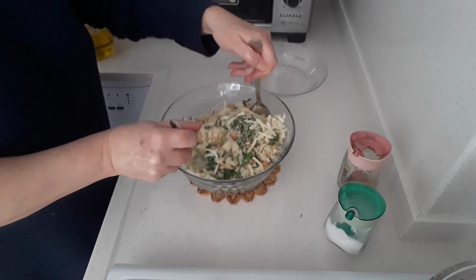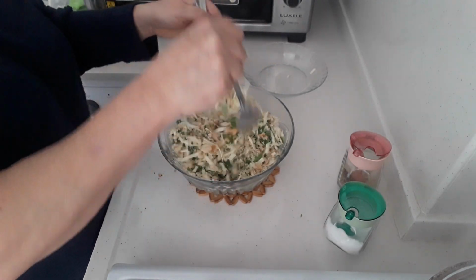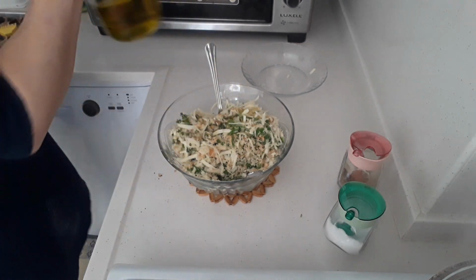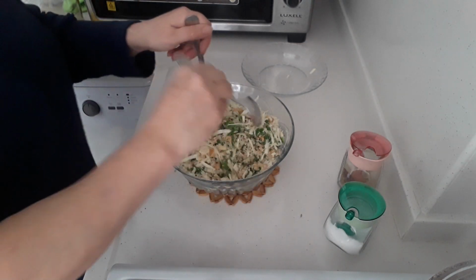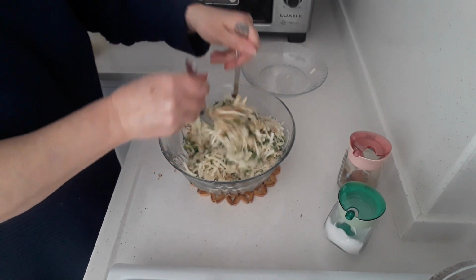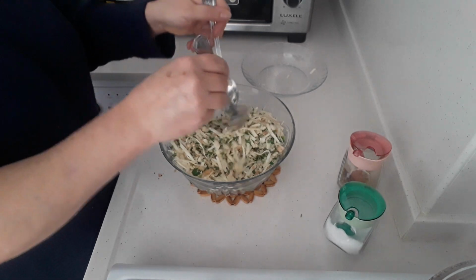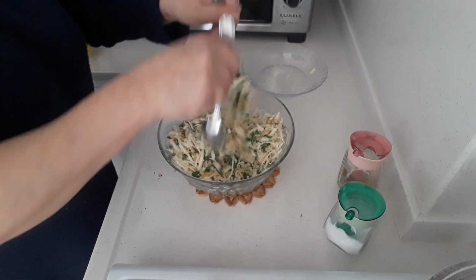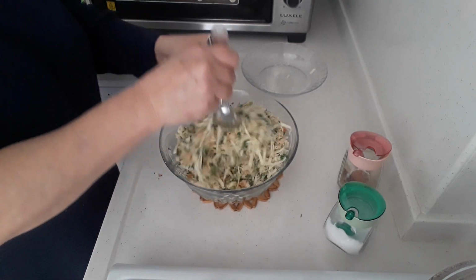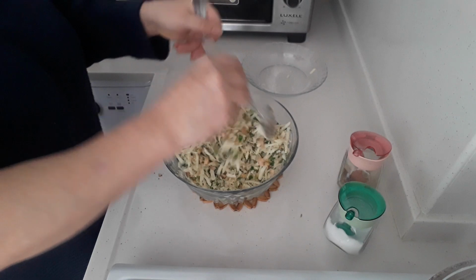And then we're just going to add a little bit of olive oil into this as well, just so that it all brings it all together and gives it a bit of taste. And then that's all there is to it. And then we just stuff our mushrooms with this and put it in a hot oven. That's why I had the oven on. So once you give it a good mix, we just put this mixture into our mushroom pockets.